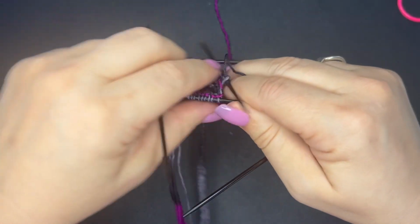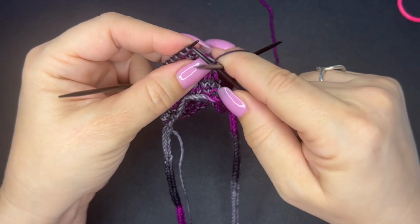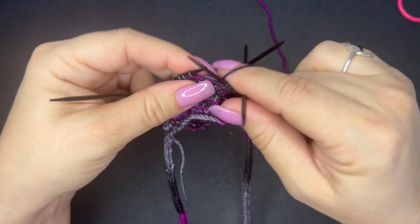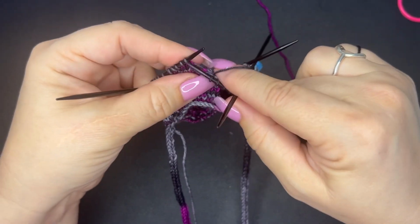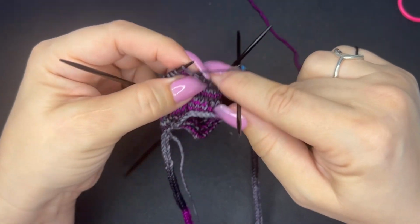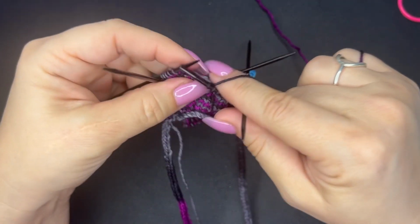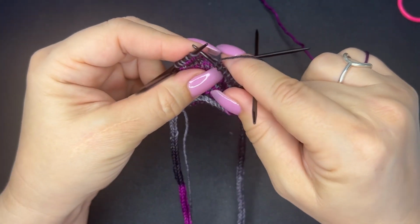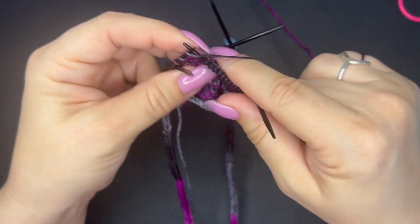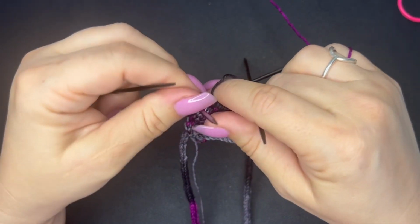Needle two, one, two, three, four, five, 6, 7, 8, 9, 10, 11, 12, 13, 14. Needle two was fine.